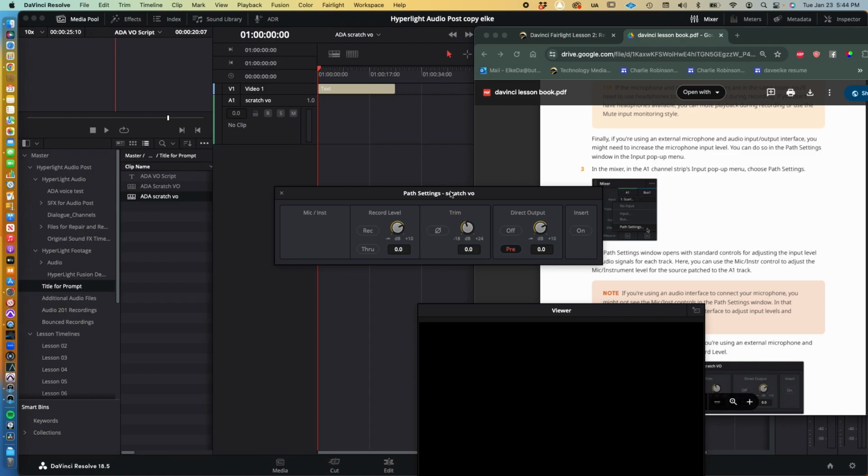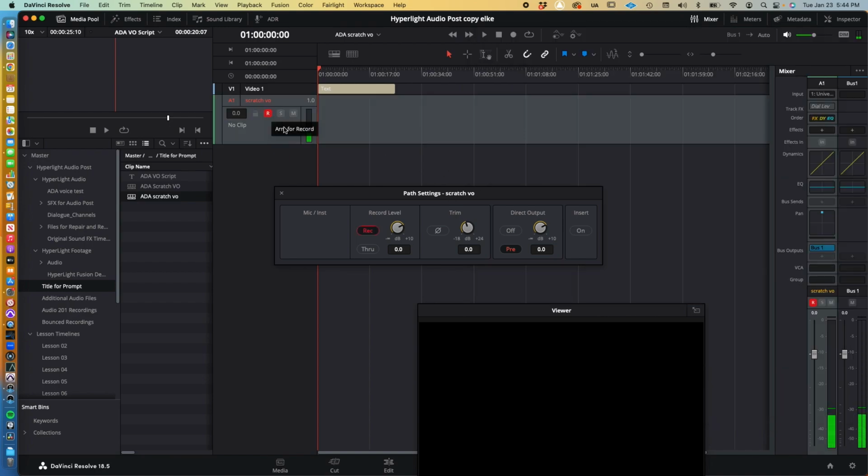So we don't want to actually increase this. Let's see what that does. Check, check, check. Can we increase it here? Check it, check, check. That does increase it. That's controlling the input.